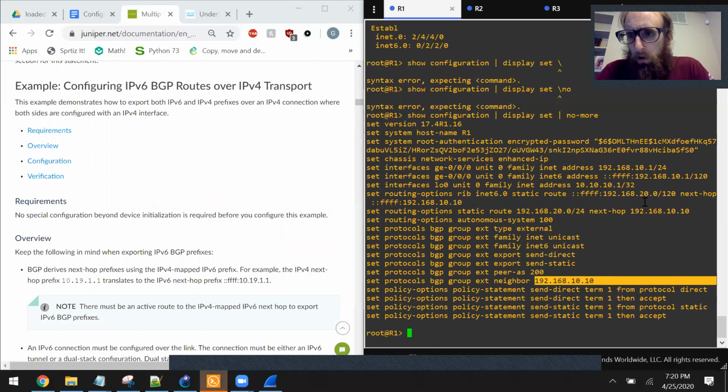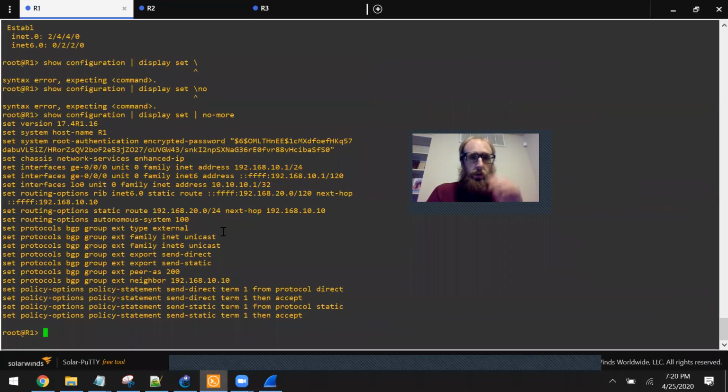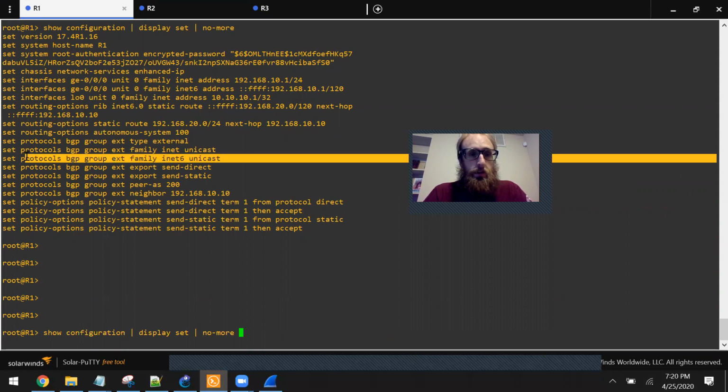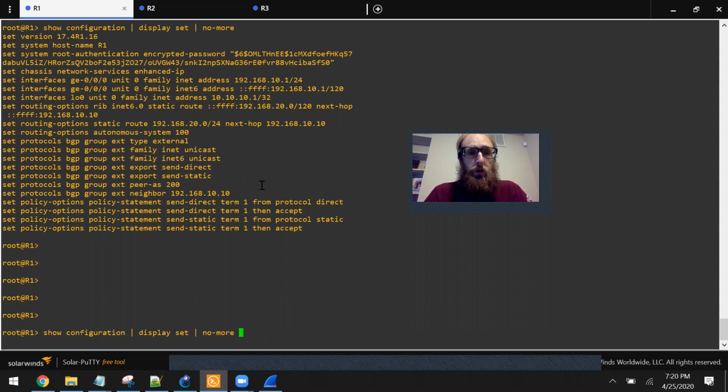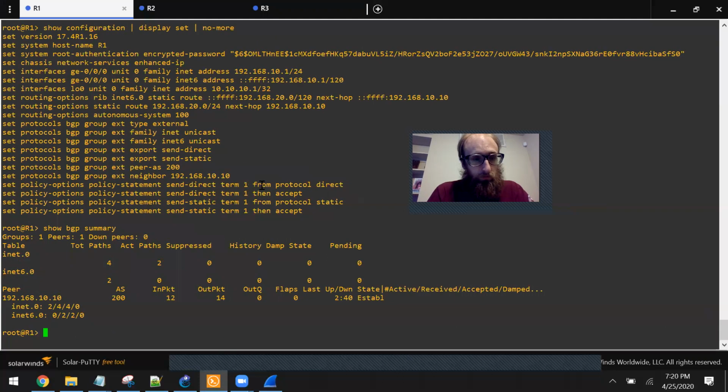I've got one neighbor, and my neighborship is through IPv4. So very clearly, we're advertising IPv6 routes over an IPv4 BGP neighborship. And we're doing that because we have INET 6 unicast enabled as a family for our eBGP connection.